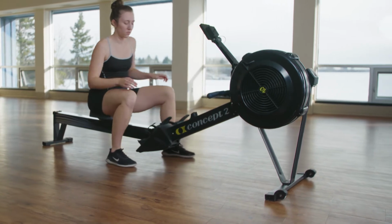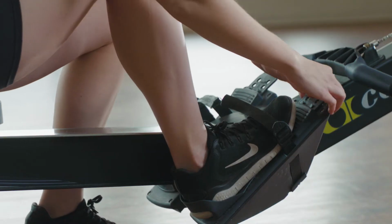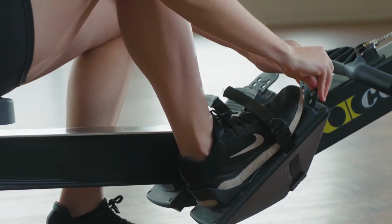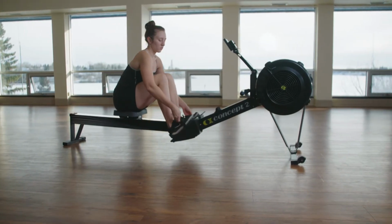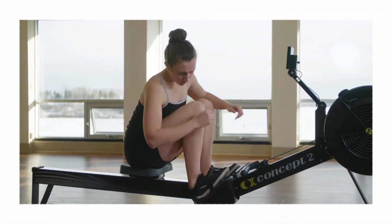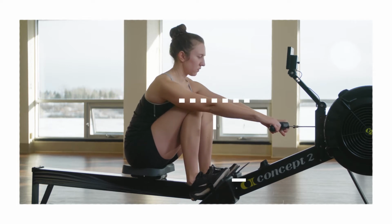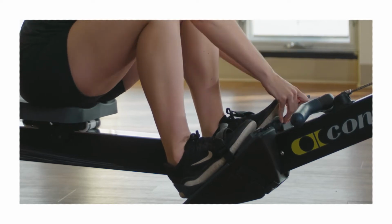Before starting to row, it is important to make sure you are set up correctly. To adjust your foot placement, pull the foot plate out and slide it up or down depending on your shoe size. You want the strap to be at the ball of your foot or where your shoelaces begin. A good way to check your feet position is to bring your shins perpendicular to the ground. And if your knees are higher than your armpits, then you will need to move the foot plate down more.